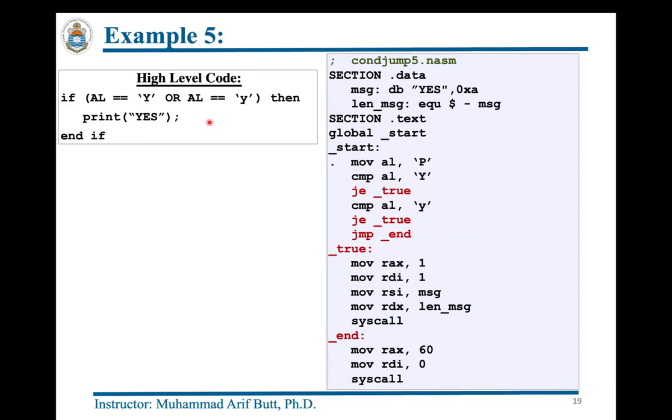Okay, so this is another example that joins 2 conditions using the logical OR operator, and this will evaluate to true if any of these 2 conditions is true. And since this is short circuiting OR, so if the first condition evaluates true, the second condition will not be tested, and the control of execution will shift to the instruction after the if. Rather, this will not be tested. If this is true, then it will print this yes statement.